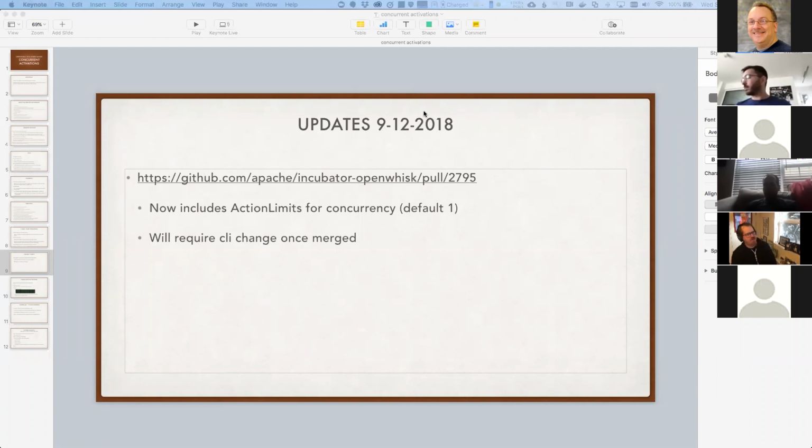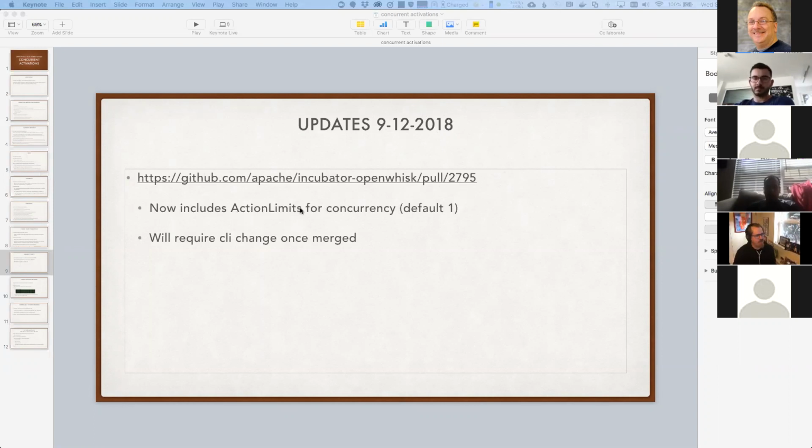So a couple of reasons for this. One is that there's some additional changes that I've been working on for this concurrency PR, and then the other is I need some help reviewing this, and I will point out a couple of particular areas to pick on. We can either talk in this meeting or in the PR, whatever people are comfortable with. So the basics pull request is 2795. I just added some details to this presentation that I gave at a meeting previous, I think maybe in June or maybe earlier.